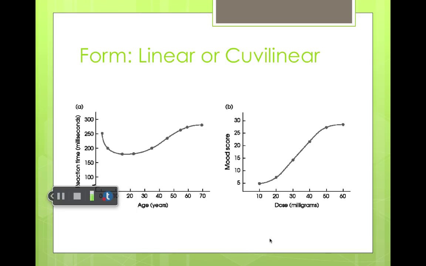And this might be a medication that you're taking perhaps for depression. And so as the dose goes up, your mood score goes up, but obviously you're not going to just take more and more and more medication and feel better and better, because at some point that will level off, and taking more medication will make you feel about the same as taking a little bit less. So the 50 and the 60 milligrams, there's not that much difference in how good you're going to feel mood-wise. In fact, if you take too much medication, it might actually make you feel worse.